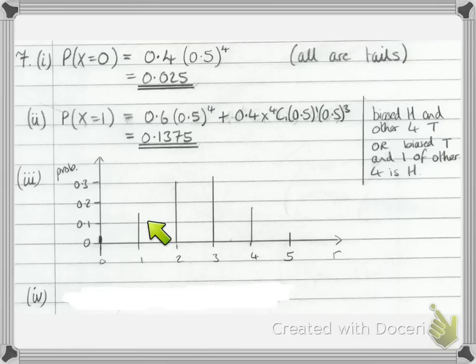Now, you could be forgiven for thinking it looks fairly symmetrical, but that would only have been the case if all the coins were fair. But since we had that biased coin in there, we're actually slightly more likely to get heads than we would be otherwise. So the data has shifted slightly with higher values at the bigger end of the data, so the tail is towards the small end of the data. And skewnesses are named after the direction of the tail, so that's a negative skew, very slightly negative skew on that data.